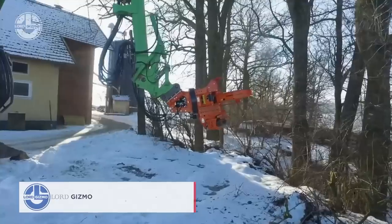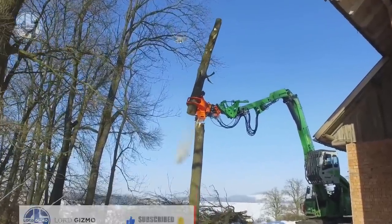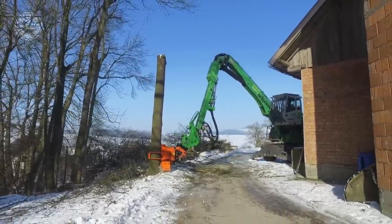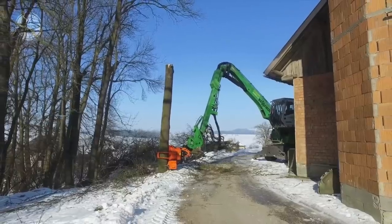The gripper has been designed to retain the cut material safely. The chain that runs the saw is grease lubricated, so there is no oil fogging or pollution of the driver's cabin windshield. The automatic chain tensioner keeps the chain under tension no matter how long the machine is in operation.